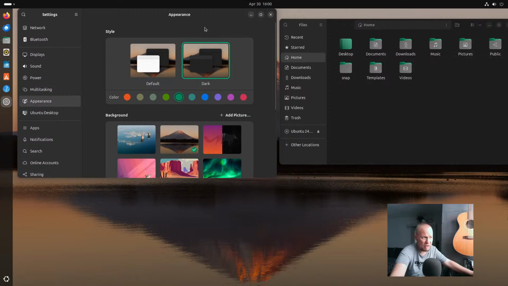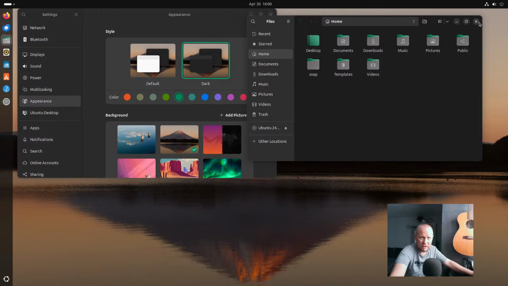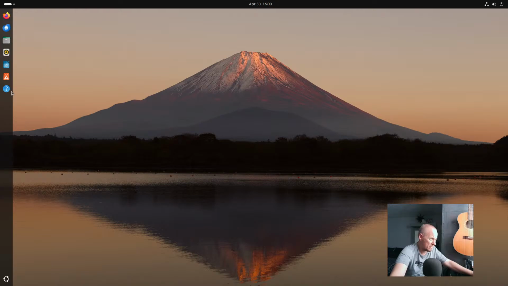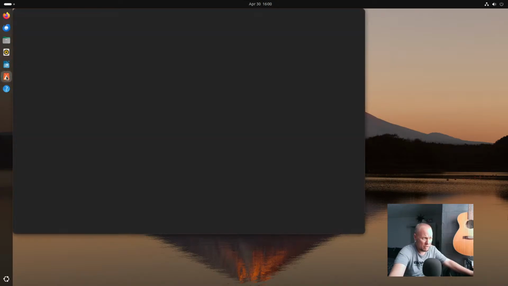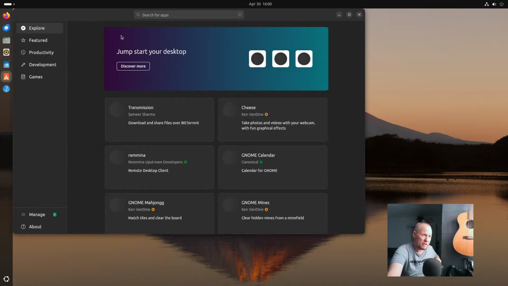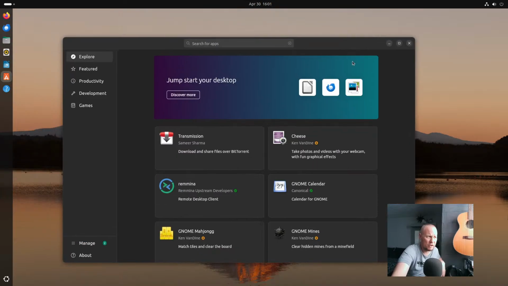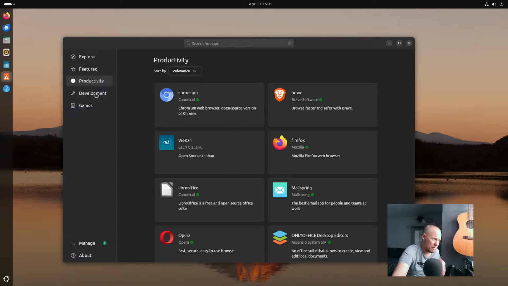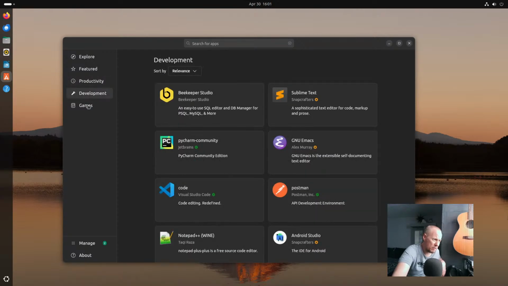This is Nautilus. Their app store is Snap Packs, I believe. I don't think so. Here's a couple of things that I think I already know. So we have all the featured, productivity, development, all this stuff.